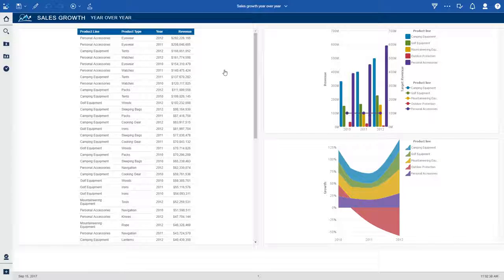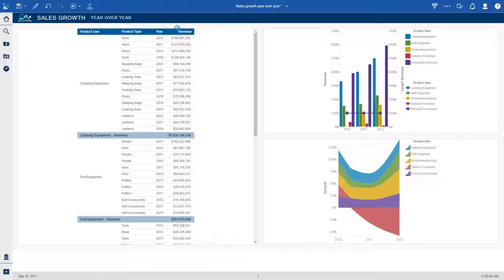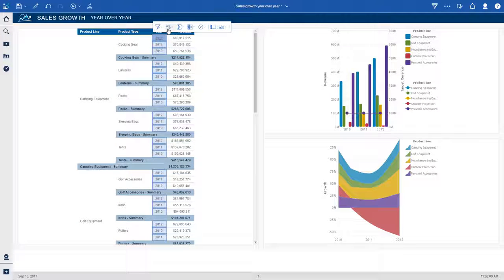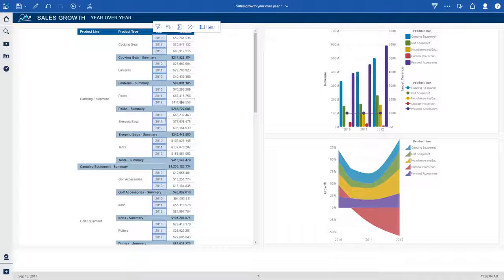In this case, we're seeing a few different visualizations on the screen, and I'm going to go ahead and start to do some grouping to help bring this list into a little bit more legible, a little bit easier to understand style. And in this case, I'm also just going to flip my years around so that I can see from oldest to newest and see how things are progressing. So on a quick scan, camping equipment seems to be in relatively good shape, but when I look over here, I can see that outdoor protection is really not doing great when it comes to growth. We're actually seeing some negative growth over the past couple of years.